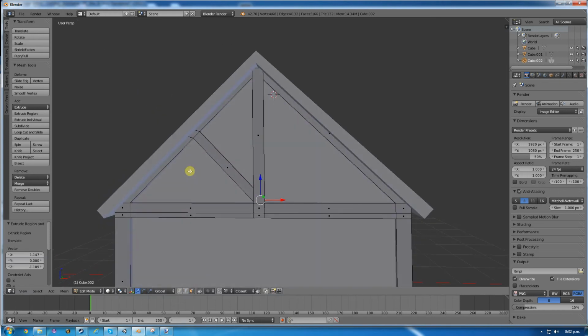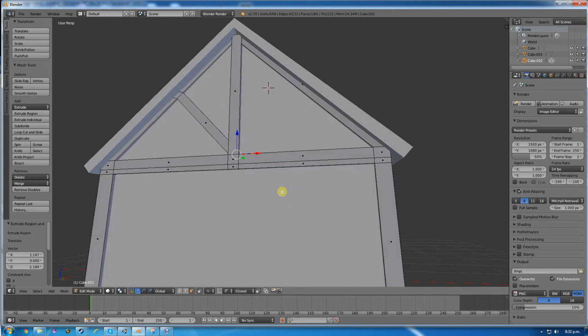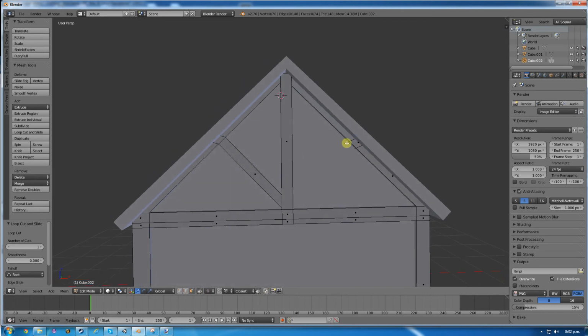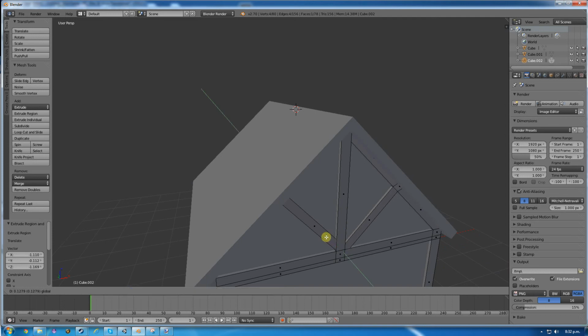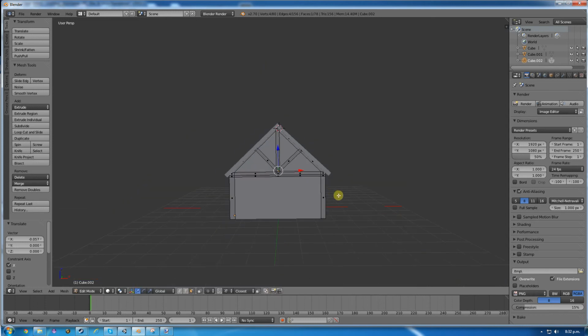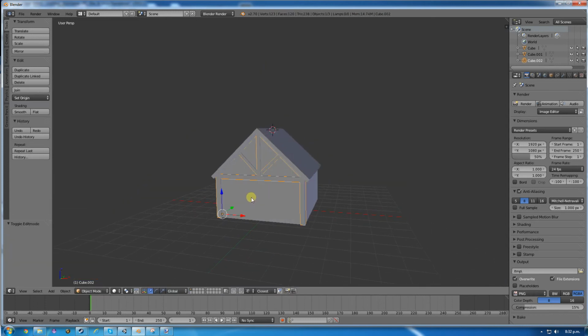Yeah, I'll extrude that down to there. And then same on the other side. So I'm just going to have to guess because I don't really care. That'll do. Just there. And then Control R, just to there. Get that face that's just showing there and extrude it down to there. Yeah, no idea why it's doing that. I'll move that back into there. And up. And across. And that looks pretty good. Okay, so there's part of my building done.